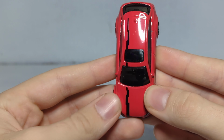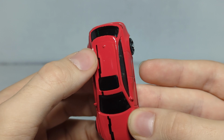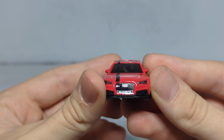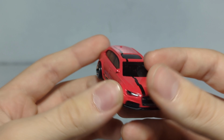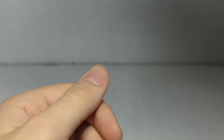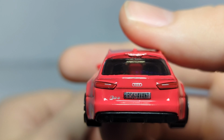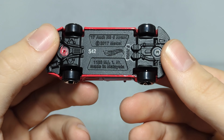I don't know. I do like this really interesting, almost cubist lightning bolt kind of design. I think that's kind of fun. Quattro, Audi logo on the front, RS6 on the front, and you got the headlights. Let's see what the back end looks like. Ooh, license plate. Any Easter eggs? RS6 Avant. Yeah, it just legit says RS6 Avant on the license plate. Look at that. Audi logo. You got all the other details there with the taillights and stuff. Pretty fun car to end it on there.